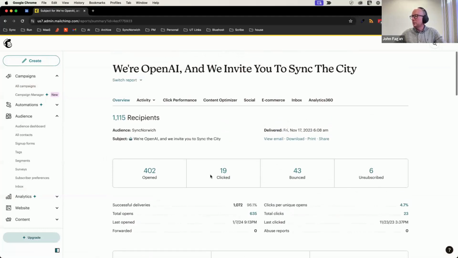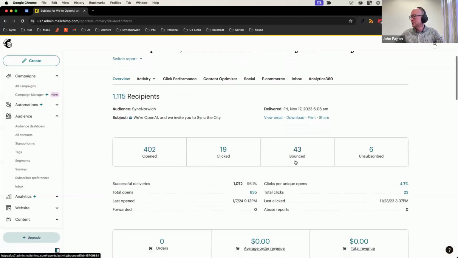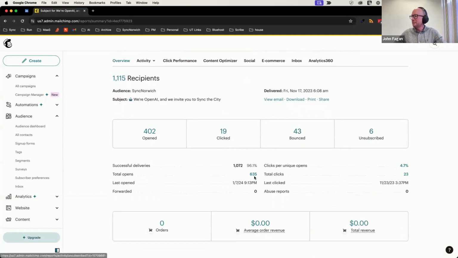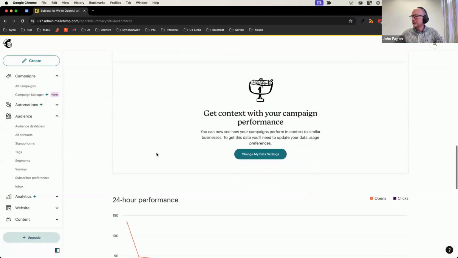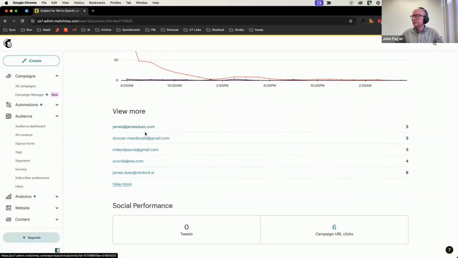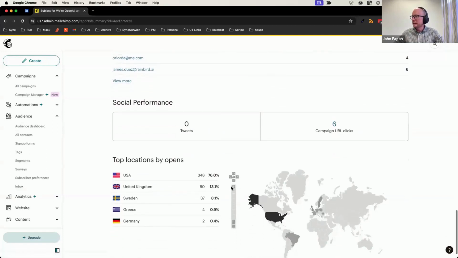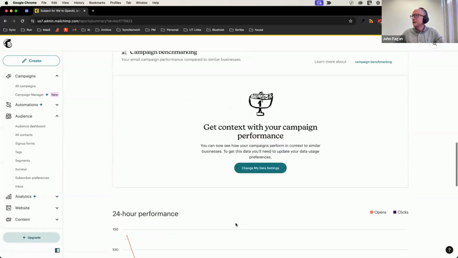So I've got all the opens, the clicks, the bounces, which Claire was talking about, emails that are no longer valid, because a lot of the members of my group are university students, so they obviously leave, or people leave their jobs. Then I've got the unsubscribes in that report, the links that were clicked, the click rates, the views for particular emails, and the countries where people received the email and clicked on it.